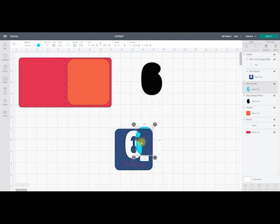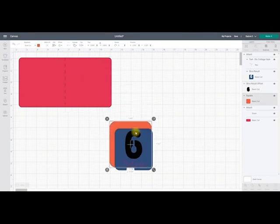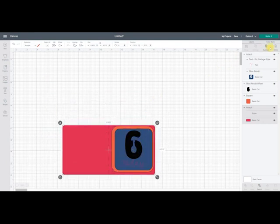Then I've got my blister pack that's going to sit in there, so I don't actually need this. I've then got my card that's going to seal the sequins in my blister pack. I've got a lovely piece of card here, and then I've got my actual card piece. We can then go to make it.